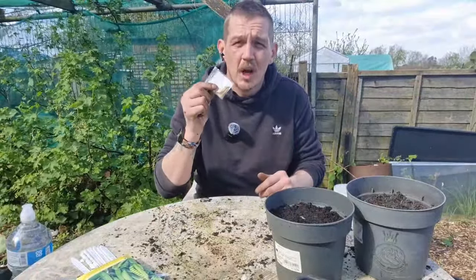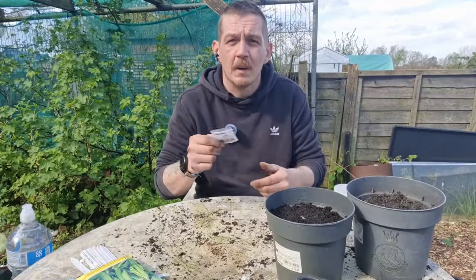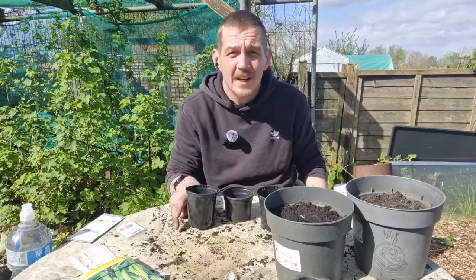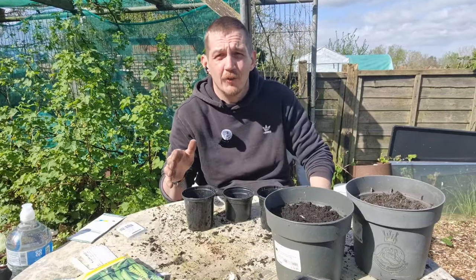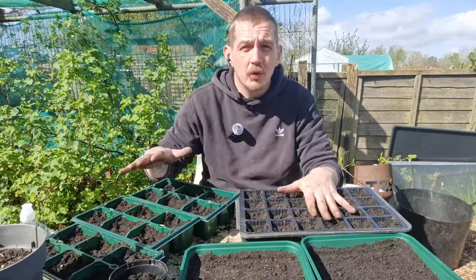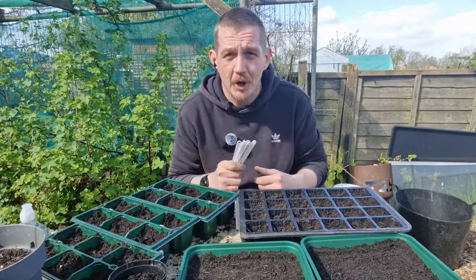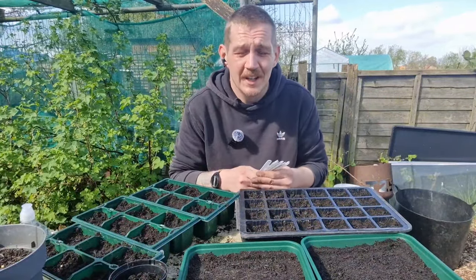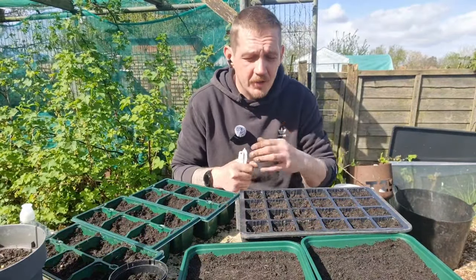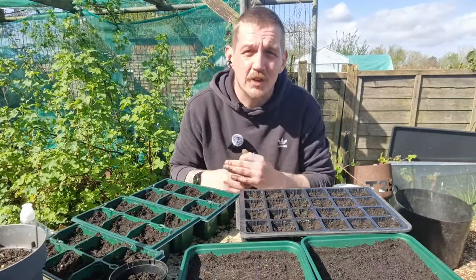I did also want to sow a couple of bottle gourds, so I need some small individual pots. I've found some small pots and I'm going to sow one bottle gourd seed per pot - and if I see any frost in the forecast I'll have to run down here and bring these home. Right, so all our seed trays, modular trays, and pots are all filled with compost. Now I'm going to give these all a really good soaking with tap water - following Brian's advice - so the seeds have got a nice moist bed once they've germinated.